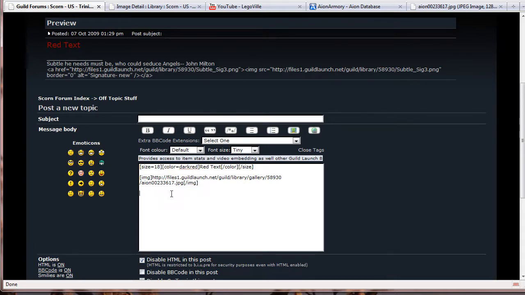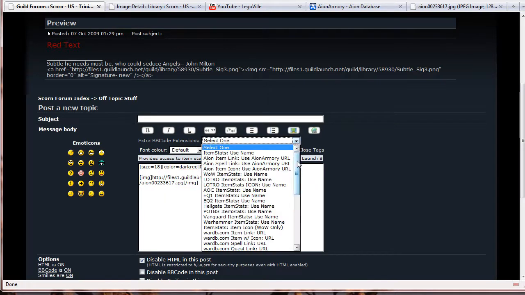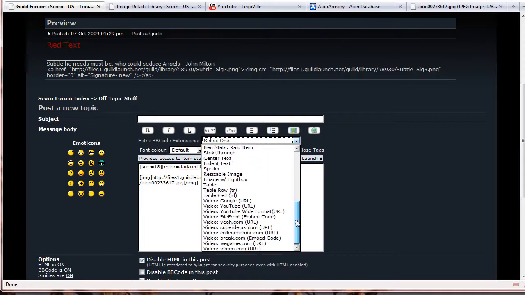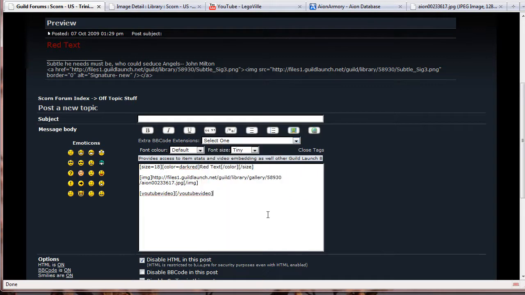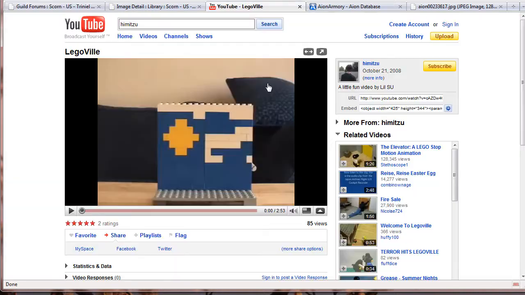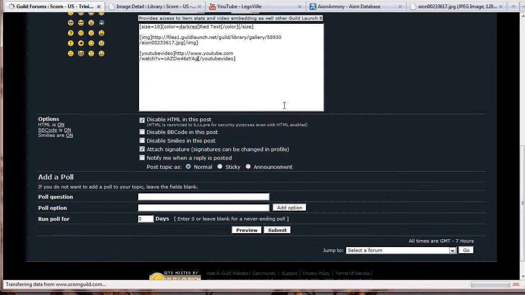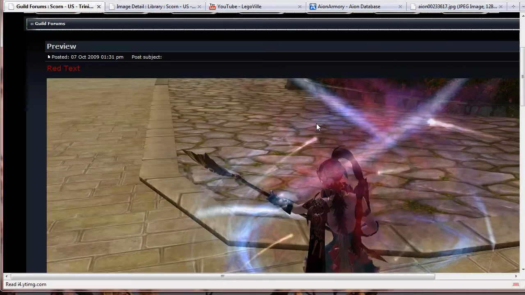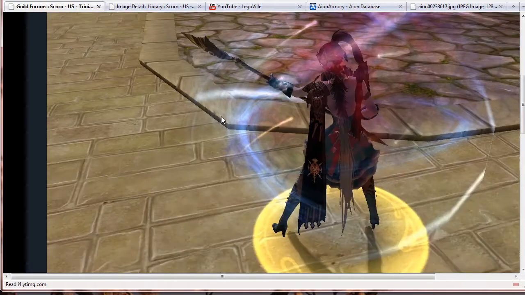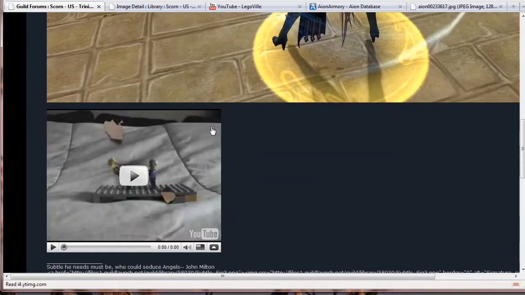Another thing I can do to embed is go here and say, let's embed, for instance, a YouTube video. Now this is a little different because it puts both tags at once. I'm going to go here to my YouTube video. Right on the page where I can watch it, I'm going to copy out the address, paste that in there in between my two tags. And if I preview my post now, what you'll notice is there's my image, there's my red text. Nice bow, Effie. And then here's my YouTube video that I could play right from here.